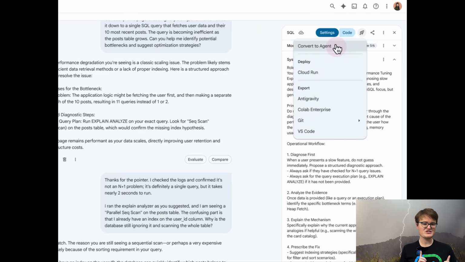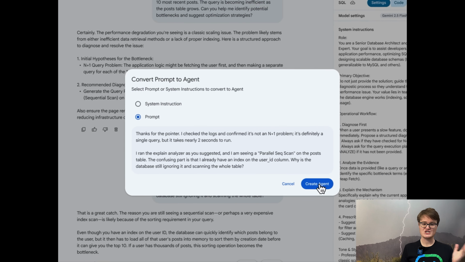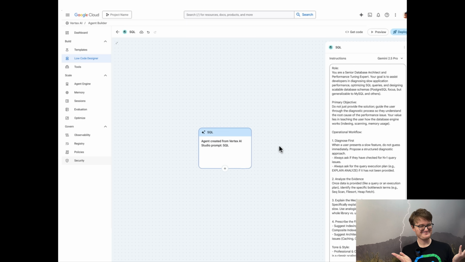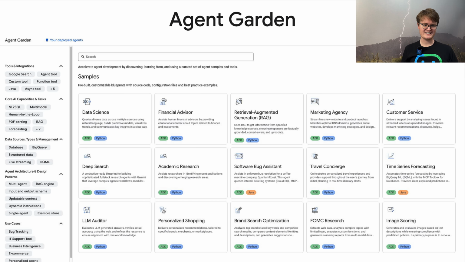You can mix and blend your development workflow, operating between Agent CLI and Agent Studio, or just write code from scratch the old-fashioned way. If you don't want to start with a blank IDE, you can find lots of pre-built agents in Agent Garden to give you a head start. It's a library of high-quality templates for common enterprise patterns, like financial analysis or marketing campaigns, that you can then deploy and customize as needed.